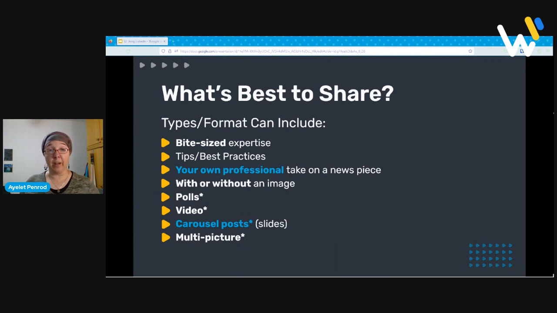If you're comfortable with video, or even if you're not and you want to try it, simply make sure you have good lighting. You have the light in front of you. You have something solid behind you. You have an outline of what you want to say, and you're going to keep it to 1 to 2 minutes, right? It needs to be short and concise. LinkedIn now also does automatic subtitles, so you don't even have to have editing software if you don't want. You can literally do it from your phone, upload it directly, and you'll have auto-generated subtitles, which I do recommend you use because most people watch videos with the sound off. So that is something you can get started with, and they don't have to be super professional.